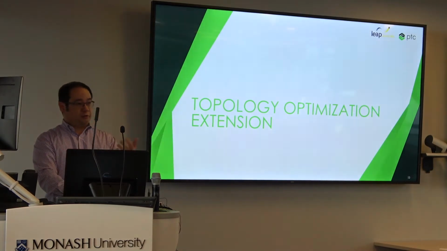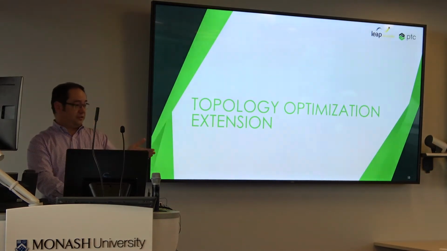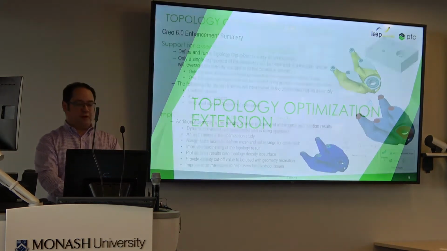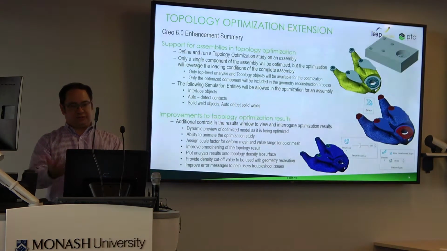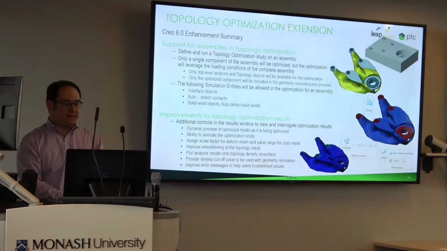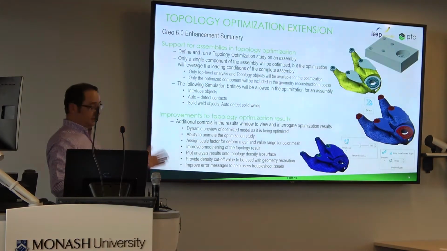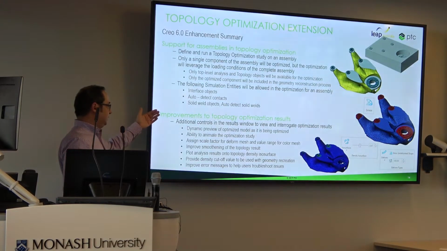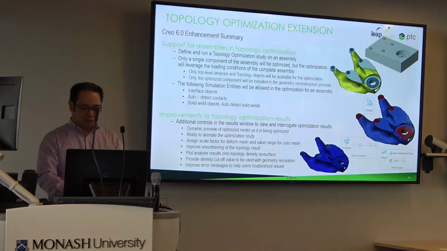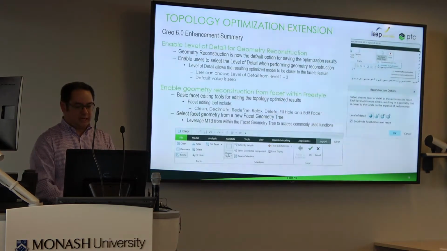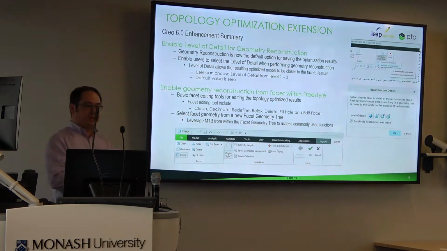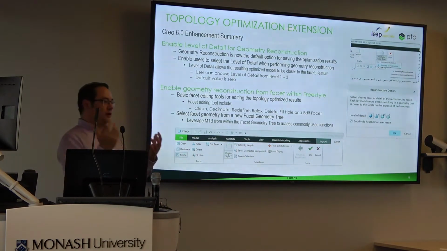Topology optimization, like the first level that Alan was talking about, has been available since Creo 5, when it was first introduced. So in Creo 6, a few more expansions of that: the ability to support assemblies with topology optimization, and some new options around making viewing those results a lot quicker and easier. So really Creo's big party trick, if you like, on the topology optimization side was the ability to very quickly create a manufacturable part from that.